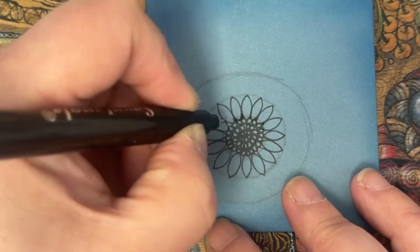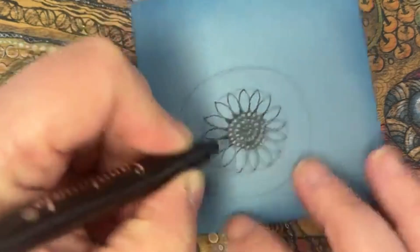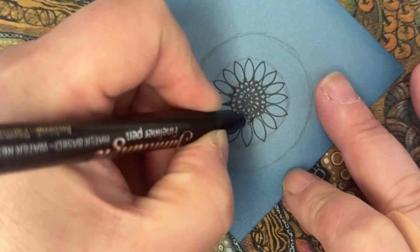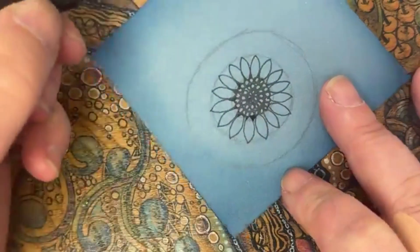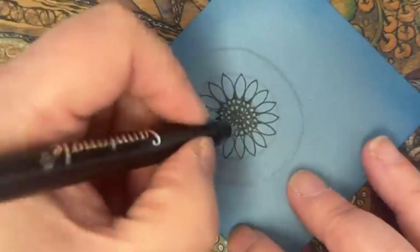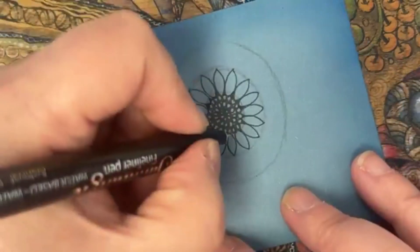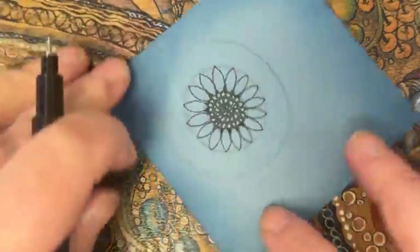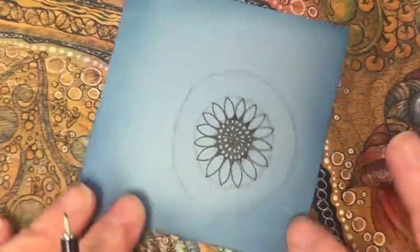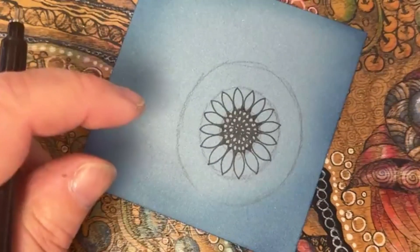Filling those spaces gives a little bit of darkness in the middle. Where I've got a bit of a gap I'm going to imagine a little bit of space there — I don't have to go all the way up, just little bits. Now I want to look at the next row, looking in between the shapes I've already done.